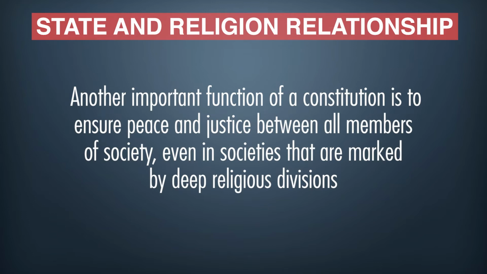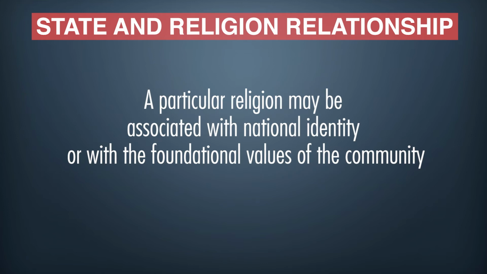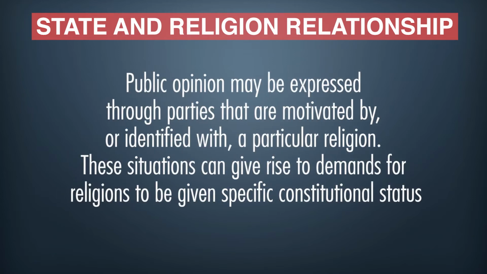Another important function of a Constitution is to ensure peace and justice between all members of society, even in societies that are marked by deep religious schisms. Yet in many parts of the world, the relationship between state and religion continues to be one of the most difficult issues for constitution builders to resolve. A particular religion may be associated with national identity or with the foundational values of the community. Public opinion may be expressed through parties that are motivated by or identified with a particular religion. These situations can give rise to demand for religion to be given specific constitutional status.